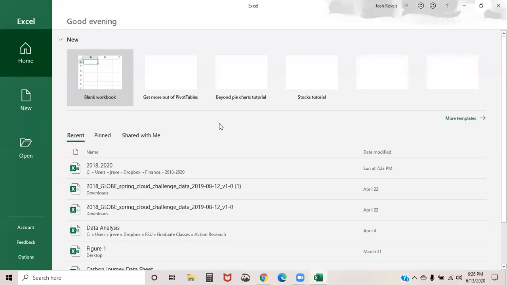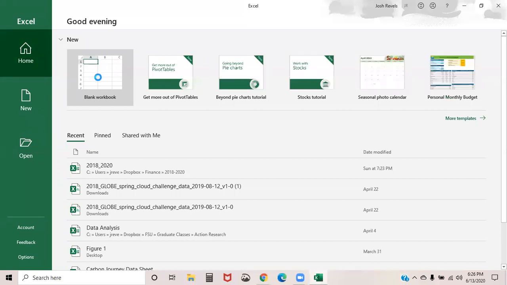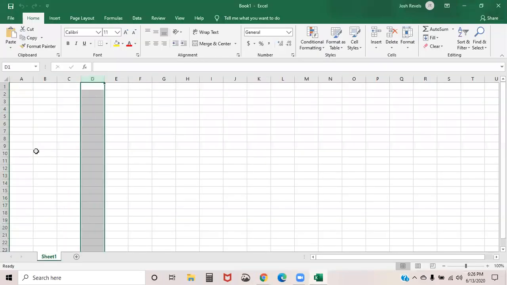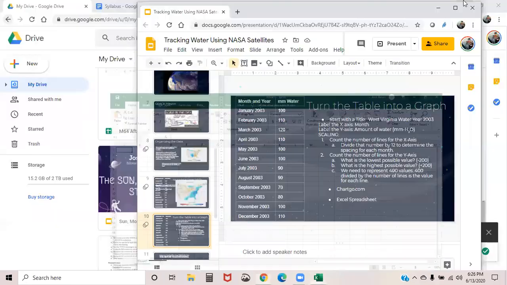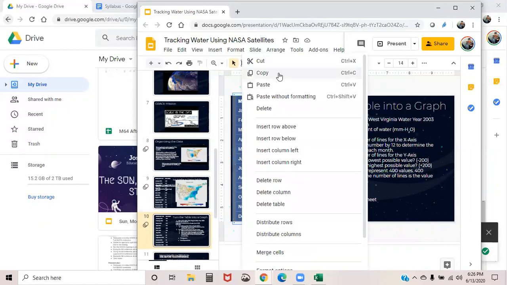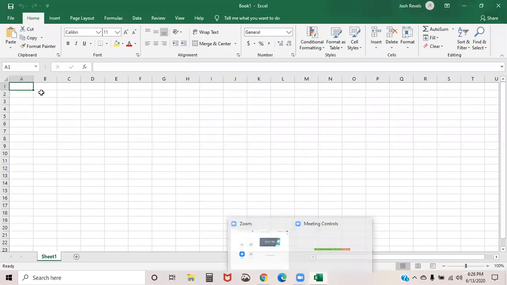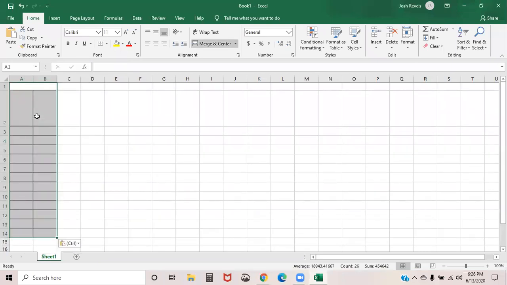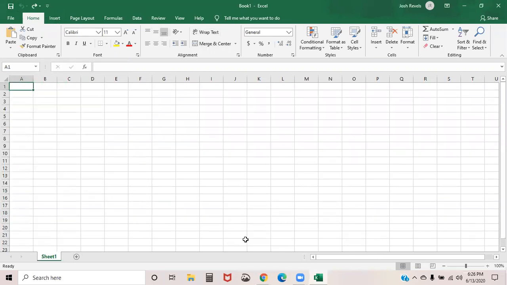It's going to be slightly different than what I'm showing you here because of the position that the features are in. But I really just need to copy my chart over into the spreadsheet. Oh, it didn't copy any of the information.